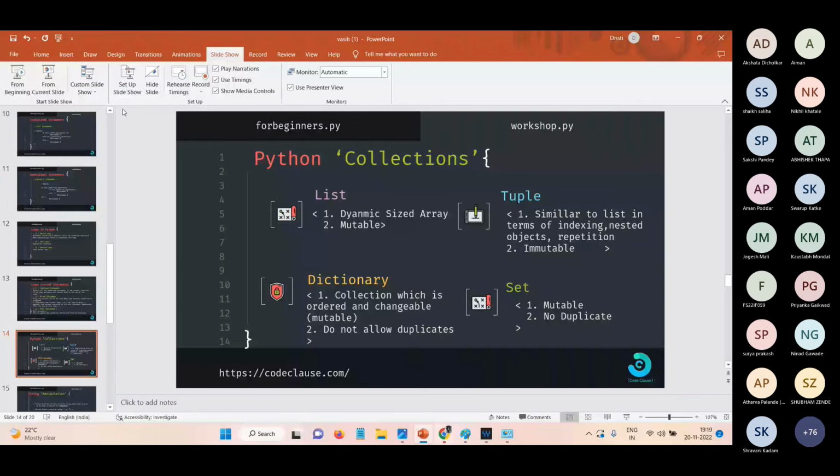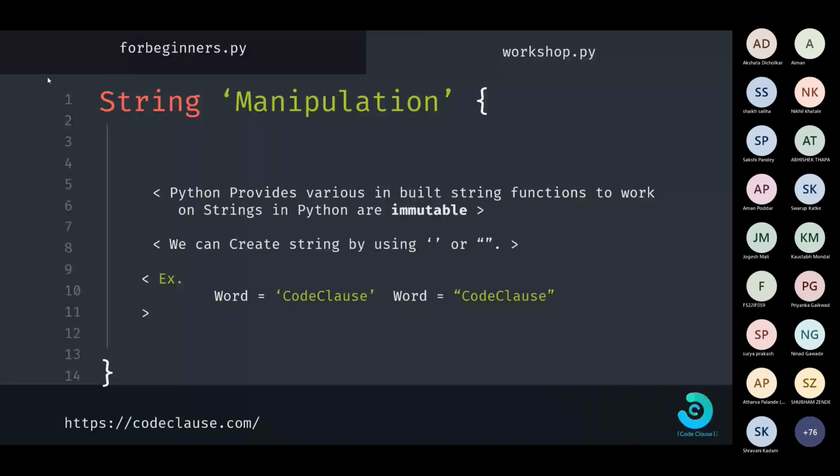Yes, string manipulation. It is one of the most important operations we need to perform whenever we work on textual or character data. So Python provides various built-in functions to work on strings.